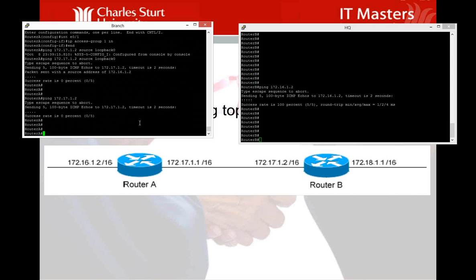Because it's been sent directly from the router out a connected interface, it just sends it out, so it overrules that. Whereas when we put it in the inbound direction, it's had to go into the logical interface inside the router. As it's coming into the interface, before routing is done, it says, hang on a minute, I'm not going to allow that from the loopback, and it drops it dead.